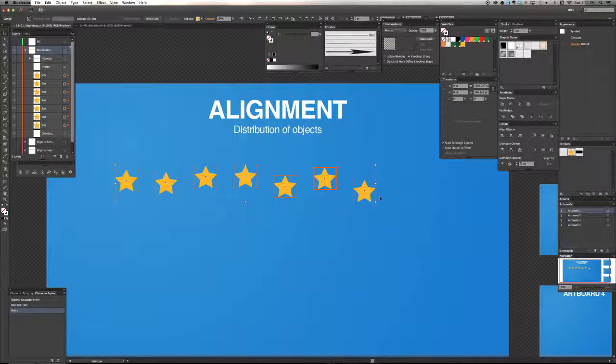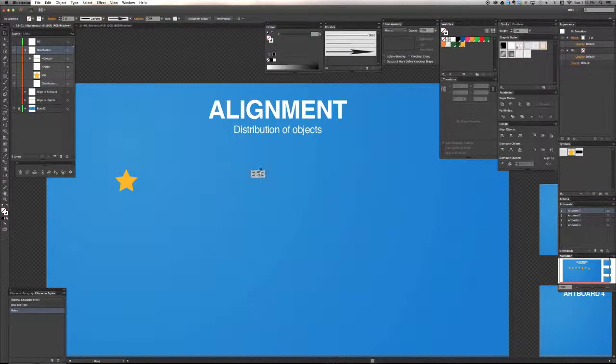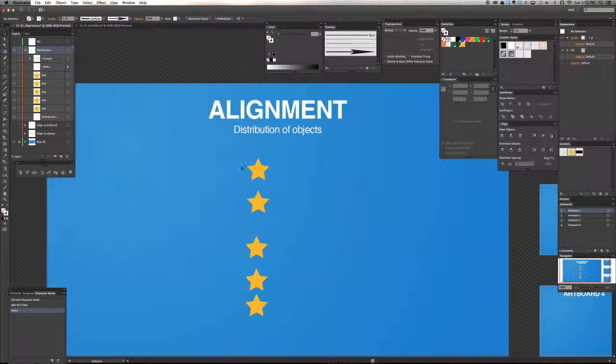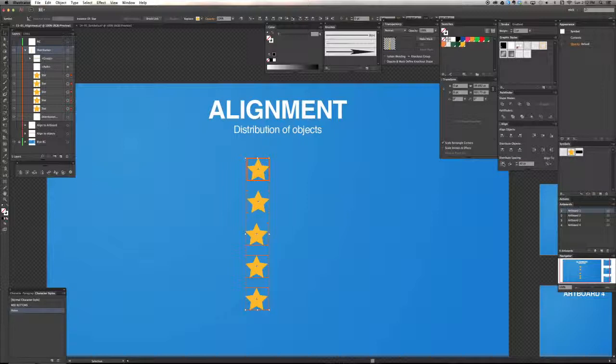All right, you can do the same thing with distribute spacing to do it vertically. So if I have a number of stars, maybe 5 stars like this, all at different spacing, and I want to distribute these perfectly, let's say our top star is exactly in the right place, and I want the next one to be exactly 40 pixels away. I will select it as a key object as step 1. Step 2, I'll type 40 points into distribute spacing. I'll hit tab, and then I'll hit vertical distribute space. And now all of my objects are distributed.